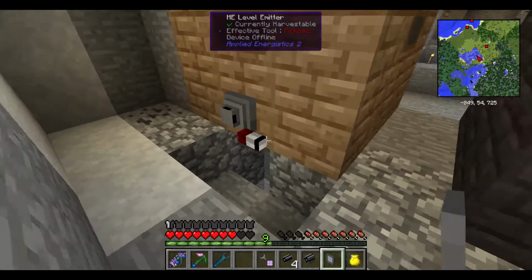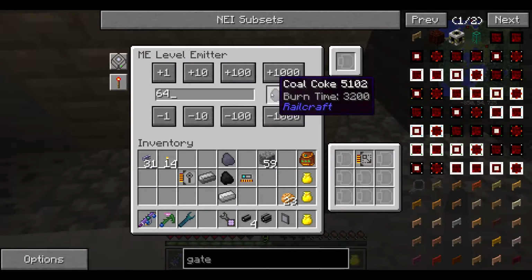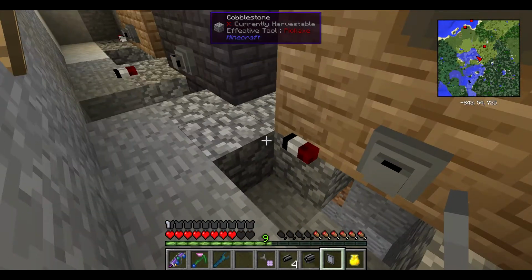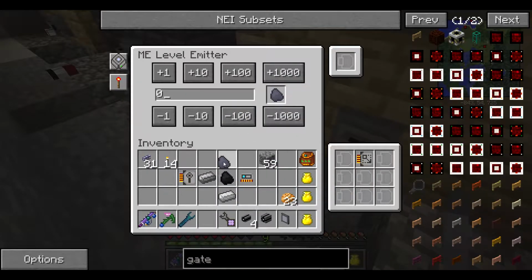And like so. So now the level emitters, what I'm going to do is set this up to a stack. And we're going to list it for coal coke. And when levels are above or equal to limit, it will emit a redstone signal. I think that's what I want. And we're going to do the same thing for this one. And bring this up to 64.